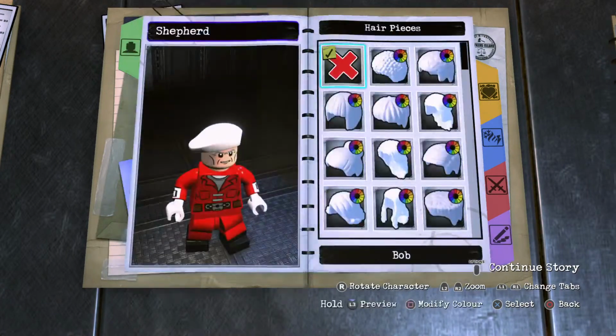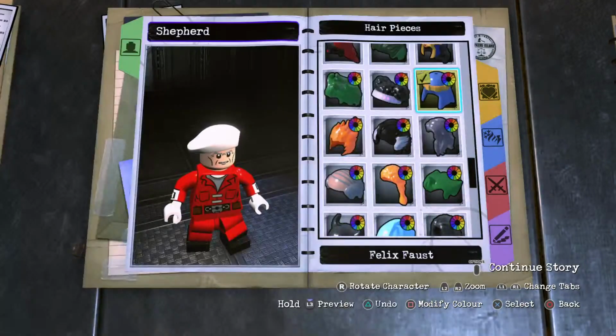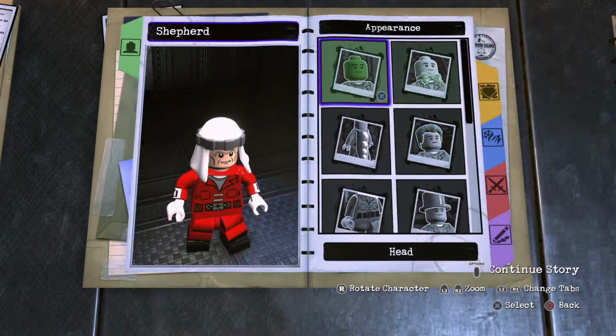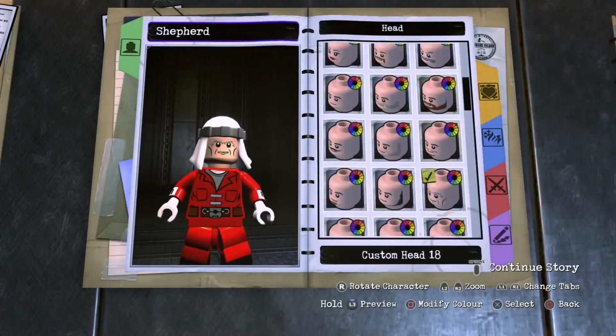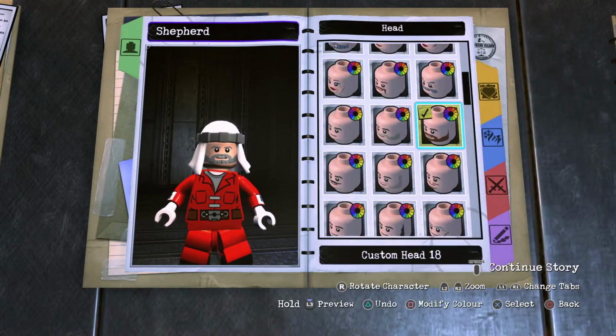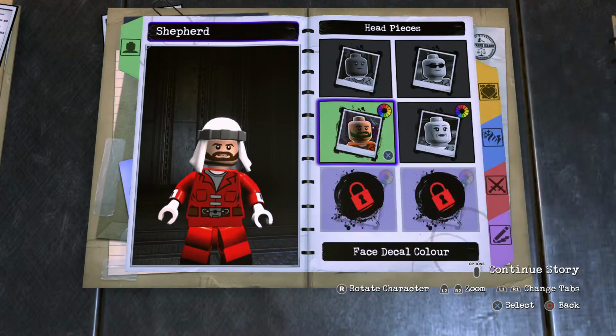Anyway, checking up. Starting off with the hair and Felix Faust. White for both sections, and the custom head. Get the 18 facial hair, skin, of course, human skin. Second darkest brown for the facial hair.